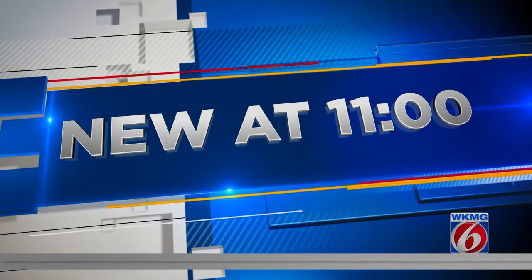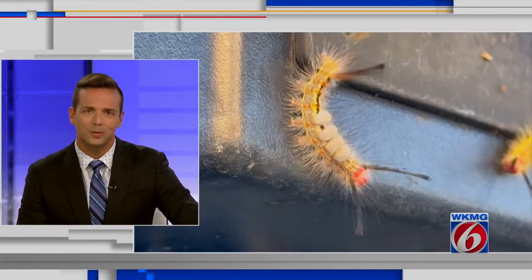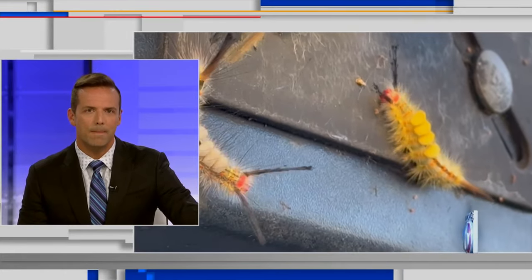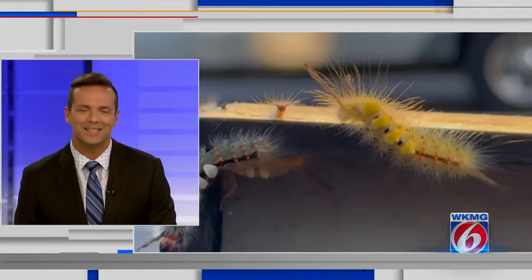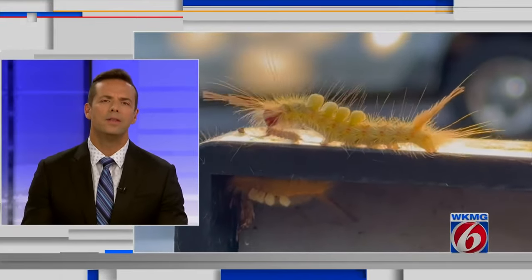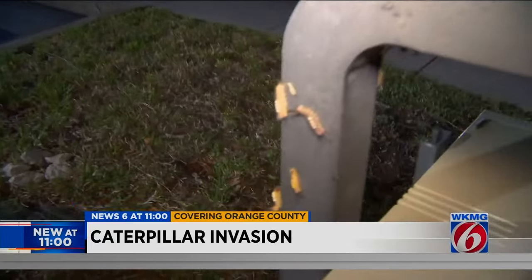New at 11. Have you seen these things? They are creepy and crawly and everywhere in Central Florida. They're fuzzy too. Many have noted these little white bulges on their back kind of look like little human teeth, maybe making them just a little grosser. News 6's Troy Campbell is outside becoming one with nature tonight. Take a look at these tussock moth caterpillars right here on the keypad for this security gate.